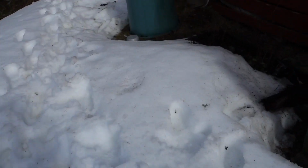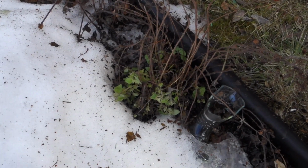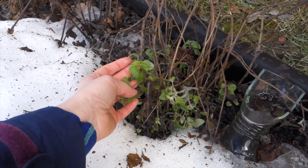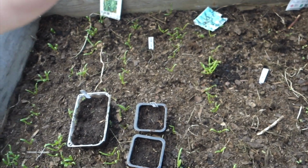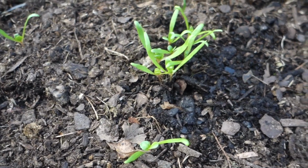And then over here, there's the herb bed, and that's looking very nice. And this is some oregano that's looking really green. And then in the greenhouse, things are slowly growing. The spinach is getting its second pair of leaves. So that looks very nice.